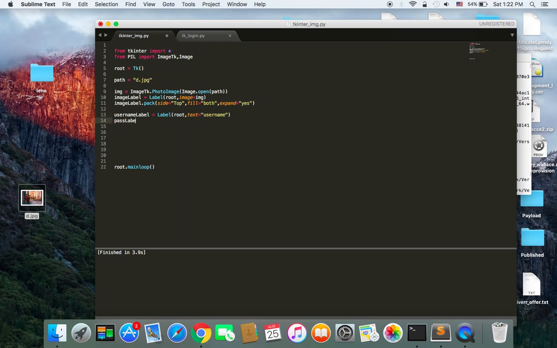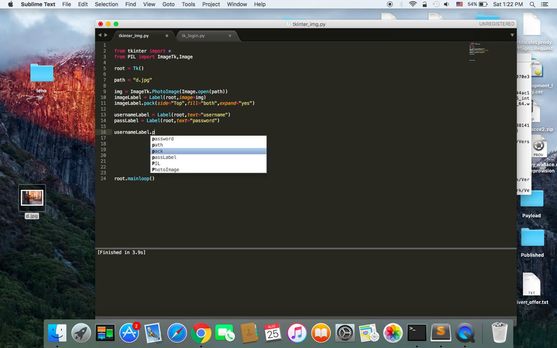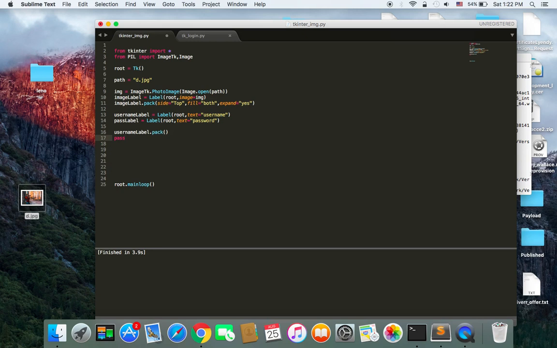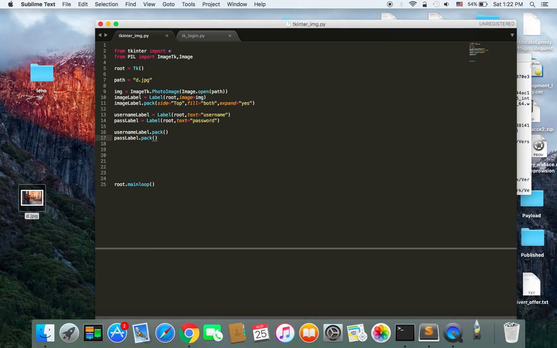Pass label equals Label, then root, and then text equals password. And finally, we use pack on these two variables, as well as pass label pack, and we run the program now, and I'm going to show you how it looks.